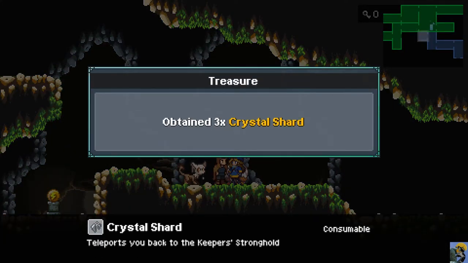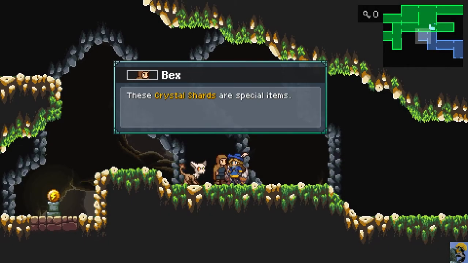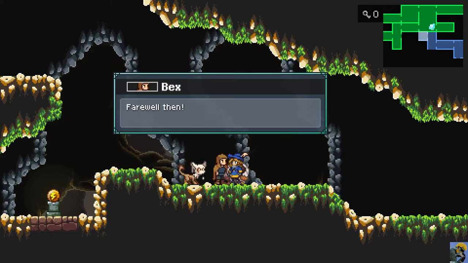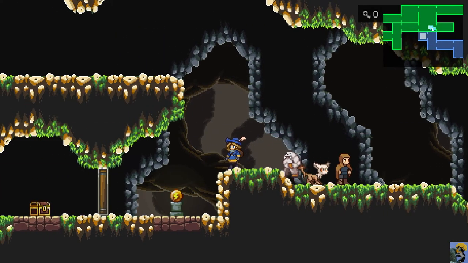Ooh. Yeah, those will come in handy. Thank you. That's awesome. These are special items. You can use them to return to the teleporter stone in the Keeper's stronghold at once. Farewell, then. I wish you the best on your adventure. What a nice guy. Thanks, buddy.